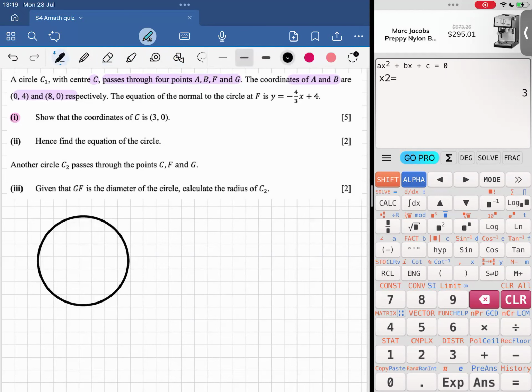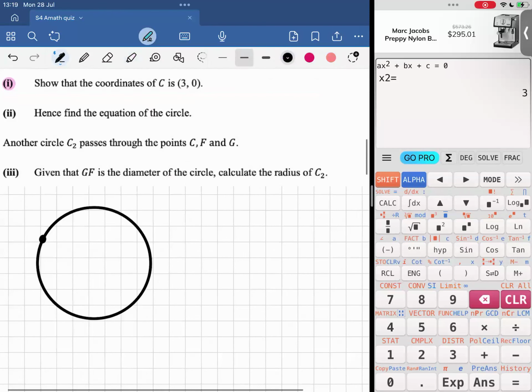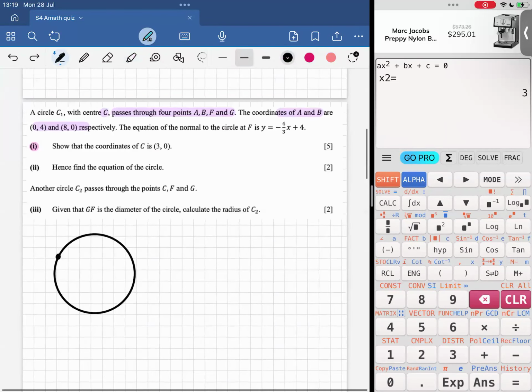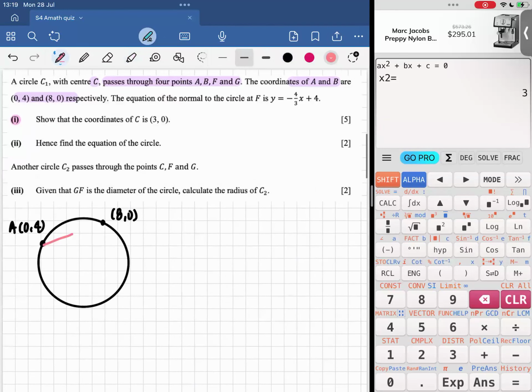Okay, so you go and sketch it out from here. Now you only have A and B, right? So just anyhow put your A and B, okay? But it cannot be like a diameter or anything. So this A is (0, 4), and B is (8, 0). If I draw a line here, this line is apparently the chord of the circle. Nothing fancy from here.